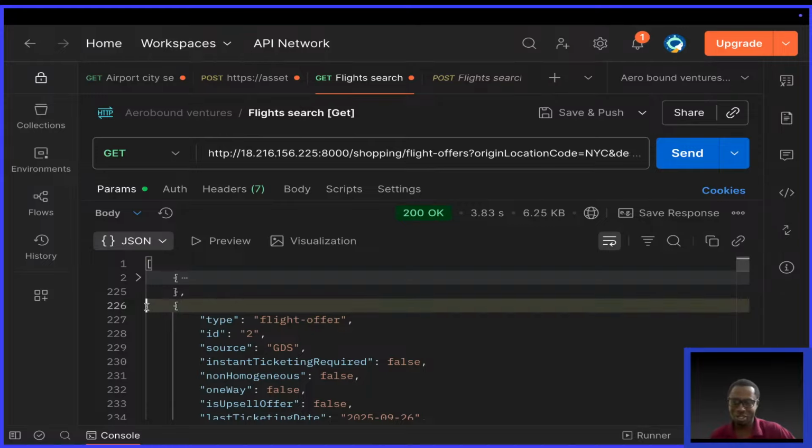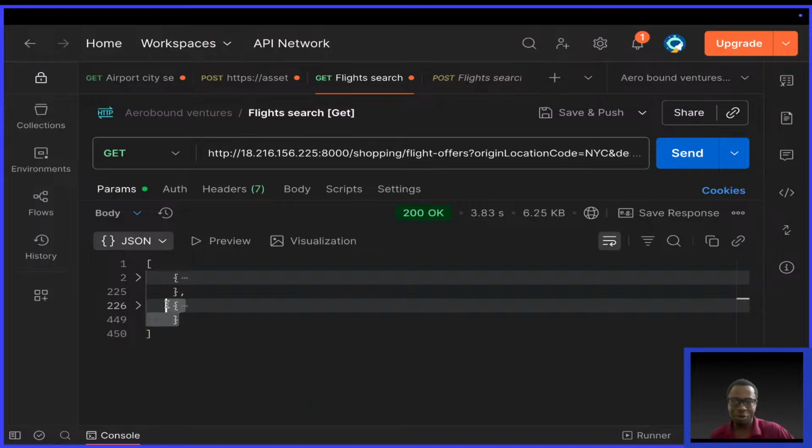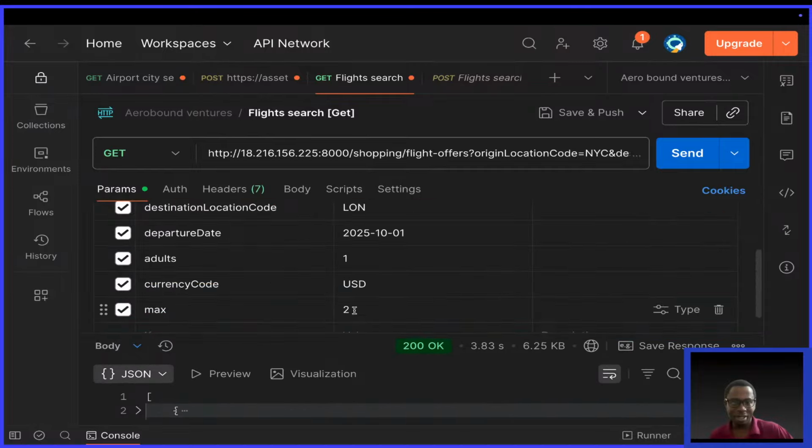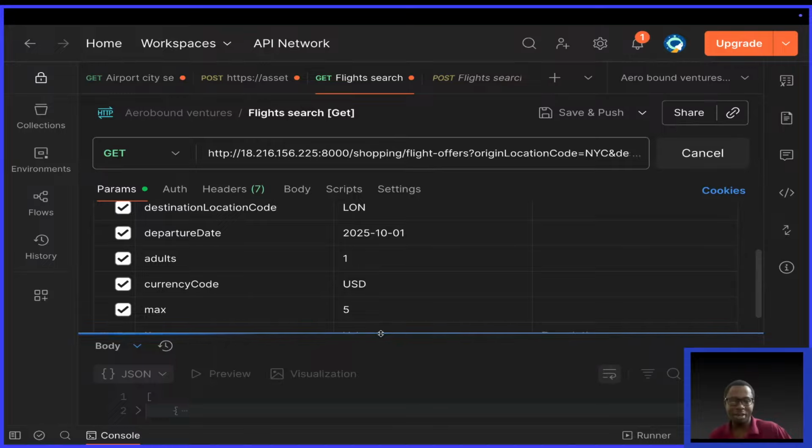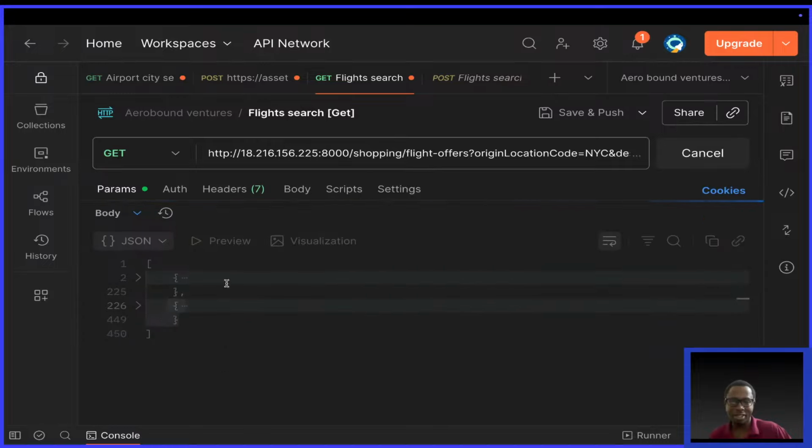So you see, when I change max equals 2, we have now 2 flight offers. If I come back here and I change it to 5, so this is me now testing out the API and having fun. We should see 5 results here. 5 flight offers.